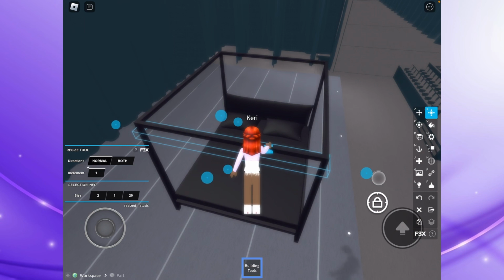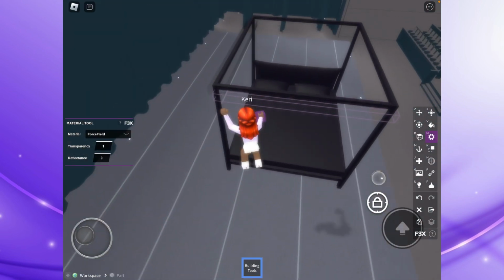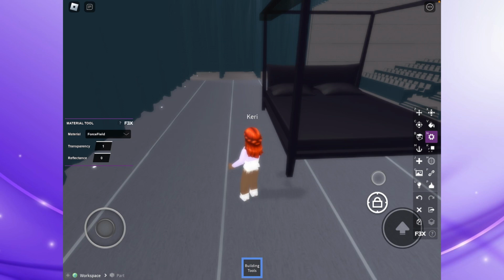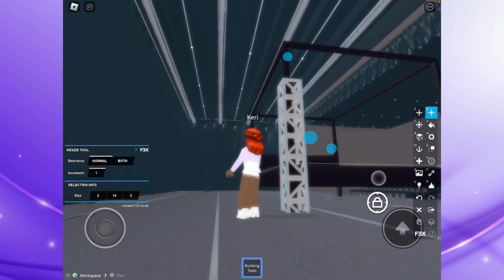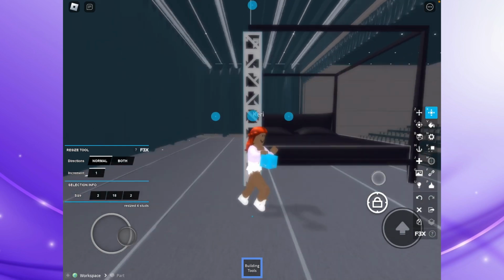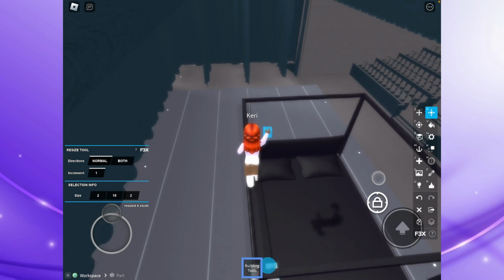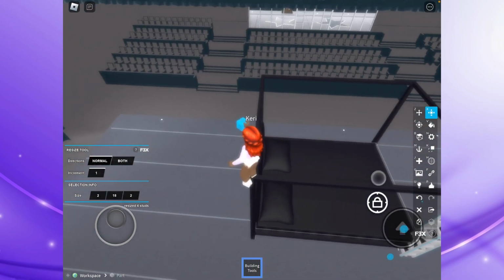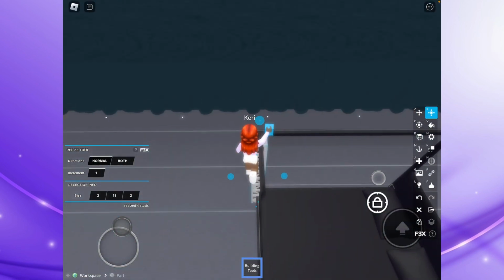And now for the final part of it, I'm going to do the truss. So you go to the truss thing. I'm gonna go on the floor for this, and all you gotta do is just press the truss, rotate it to the correct way. But since it's all around, that makes it way easier for me this time. You don't want to bring it up to the blue. You don't want to bring it up to this little line here. You just need a way to get on. Because you see, you gotta go like this, then like that, then like that.